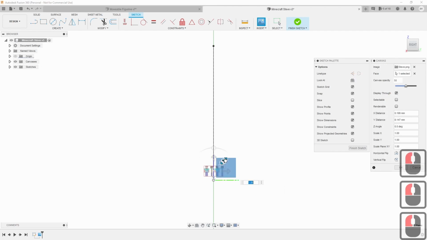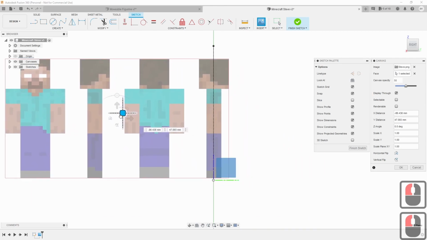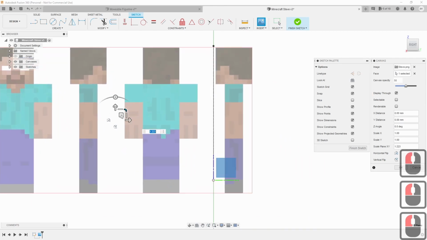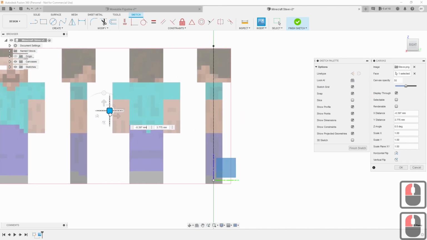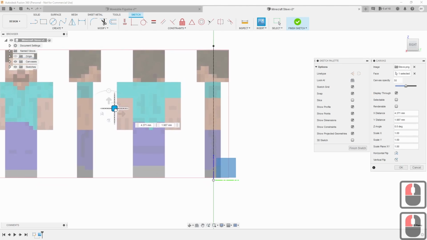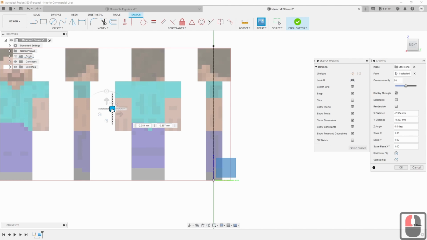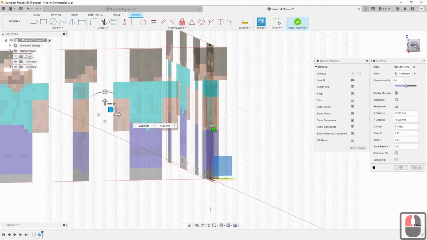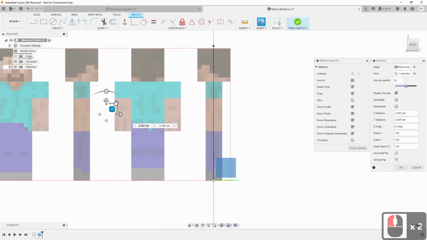Now I've got another tiny version, so I'm going to get him up, scale it up. And I'm going to use this one, because that's the side that he's going to be facing forward like that. And once again, I'm using the pixels on his body to line him up. I'm going to put him down a bit. Before I press OK, I'm going to come over here and just check that he lines up with other Steve. Yep, those lines look like they're intersecting.